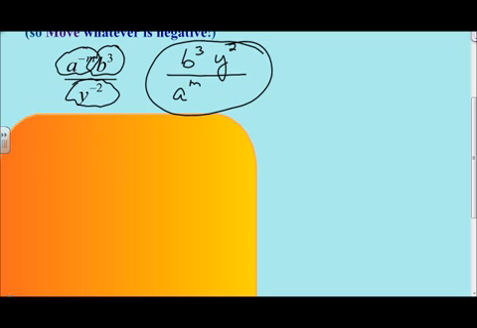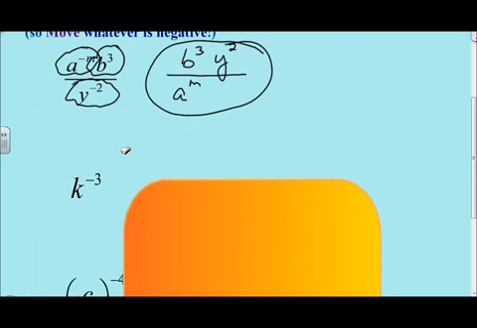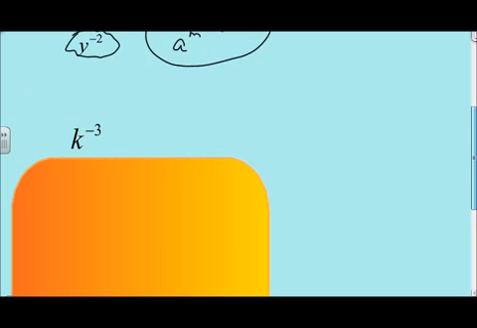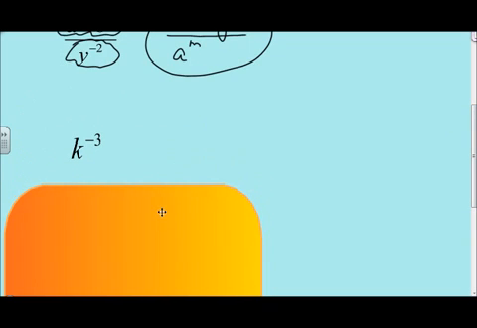On the second example down here, I've got k to the minus 3. Well, we know we've got to take care of a minus 3. We know we've got to move it somewhere, but it doesn't look like there's any place to move it to. Well, that's easy enough to take care of. If I need a place to move it to, I'll just create a place to move it to. Just add a denominator into the problem, and now it'll give you some place that you can move that k to the minus 3 to.